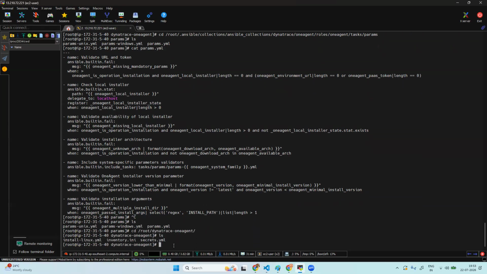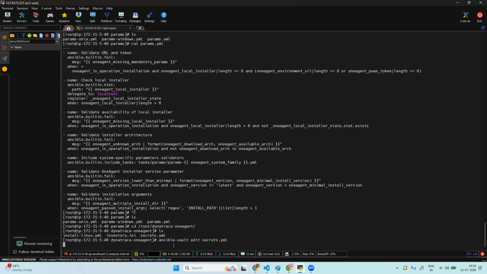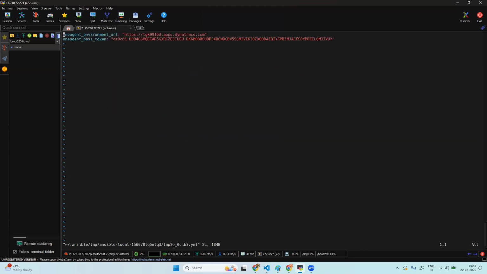Okay, actually our secret is not working. Okay, so ansible-vault edit secrets.yaml file. What I have given as the URL, that URL will not work.